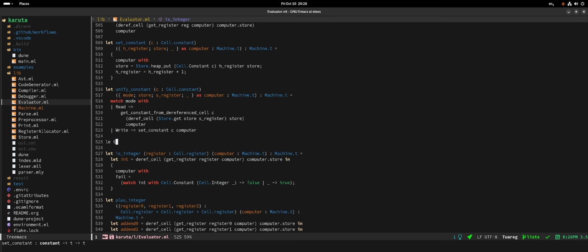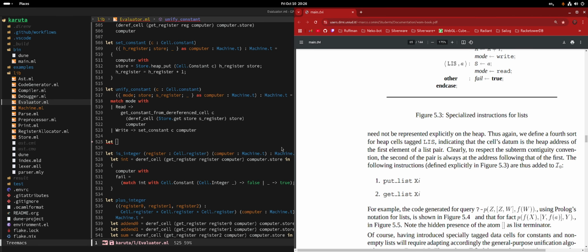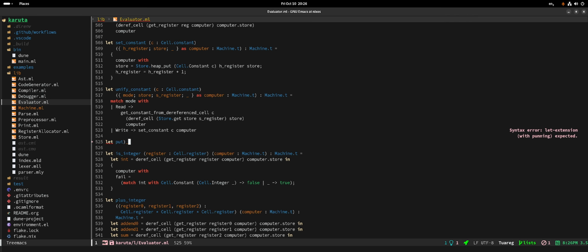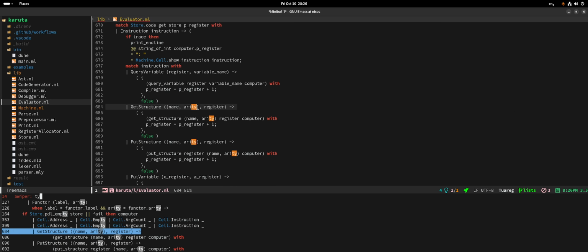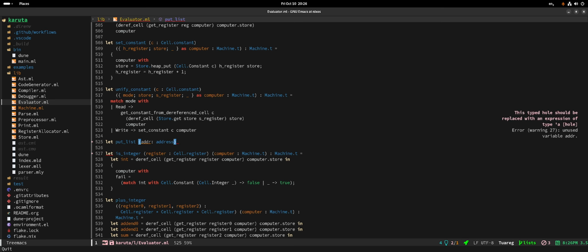So we're gonna have let put list first. Let's do put list first. So put list, you're gonna receive an address. I also think we have a computer, which we should do the structuring on.